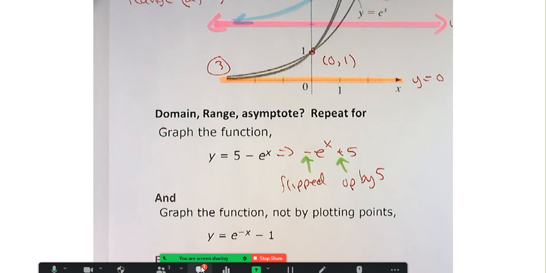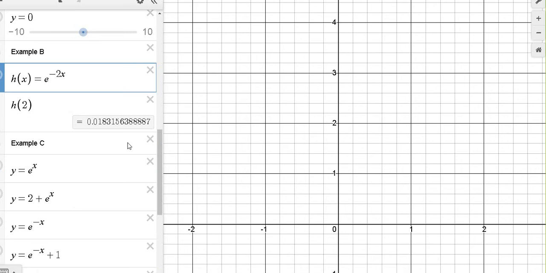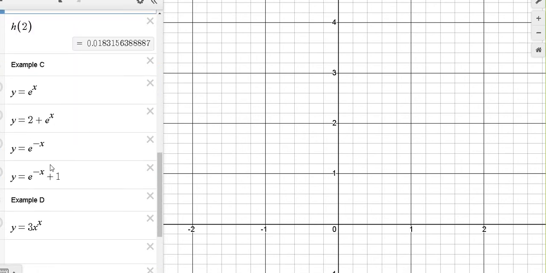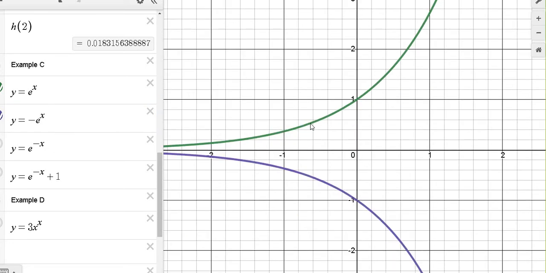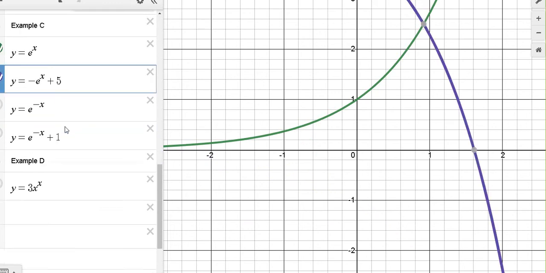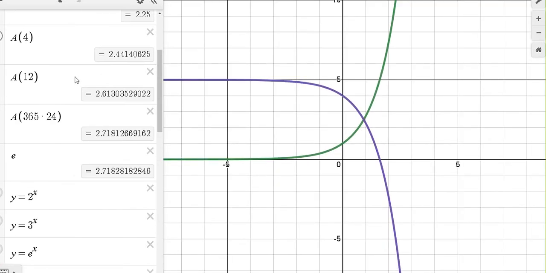And I think I might have that on Desmos as well. So let's take a look here. Let's see. Yeah, I already did that one. Well, we're going to have to repurpose this one. So I'll put in a minus e to the x and then a plus 5. Actually, I'll do that one at a time. I'll do minus e to the x, so you can see that it flips the graph around the x-axis. And then if I add the plus 5, well, now that got shifted up by 5. So there's our graph. Nice.